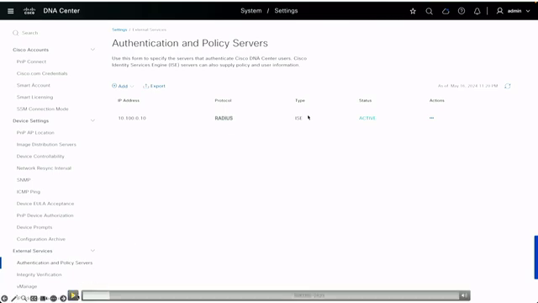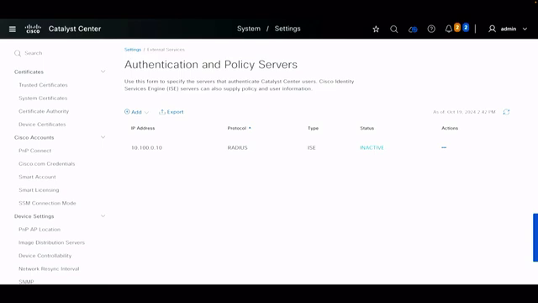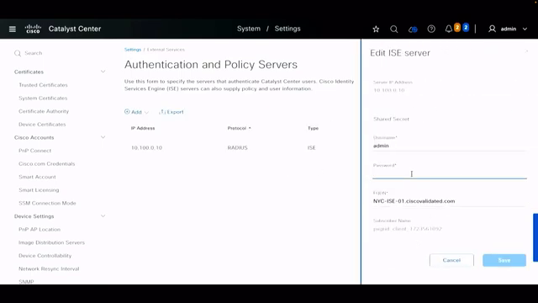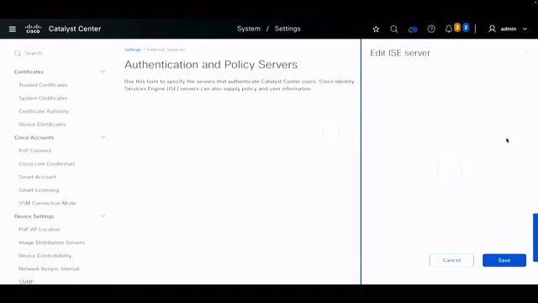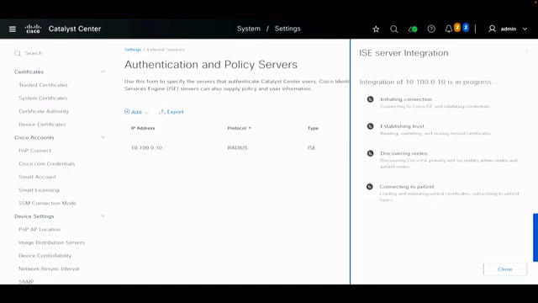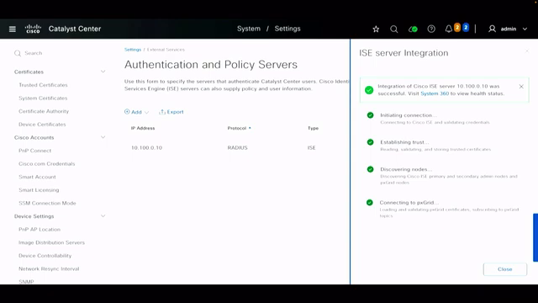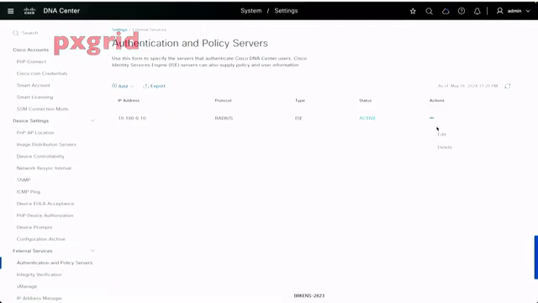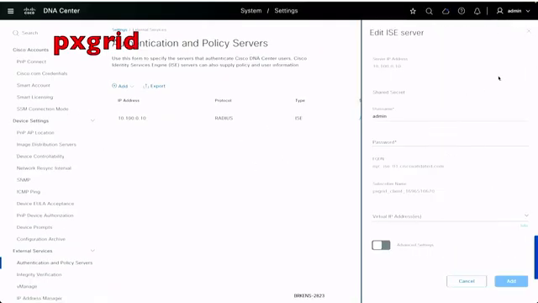So with that, I'm going to show you the DNAC to ICE peering. You can see it's inactive, but when you go to authentication server, it gives you a form where you need to put all the details like username and password. Make sure the ICE is available or resolvable by FQDN because there is a certificate or trust in the picture. And once you do so, this is the server integration workflow. Now we'll move on to PX Grid.